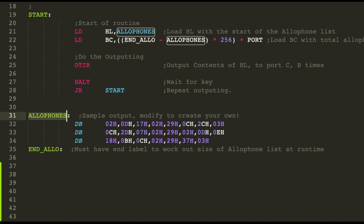So to work out B, I just subtract the start of the table, allophones, from the end of the table to get the size of this list to B, multiply it by 256, that shifts it up to the B register, and then I add the port value. So again, the port value is 5. And then I just call OTIR, straightforward. Once that's finished, I just do a halt command. When a key is pressed, it just goes back to the start again.